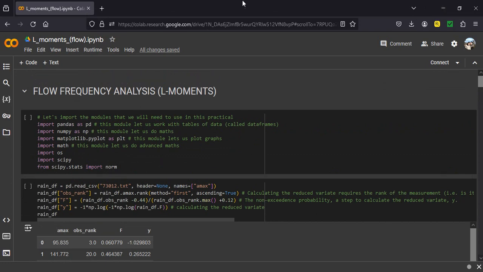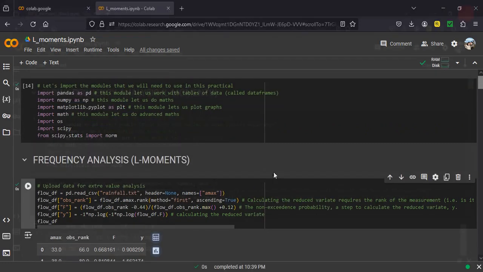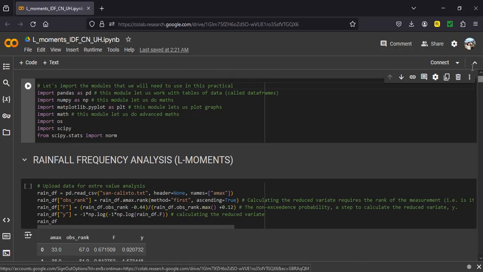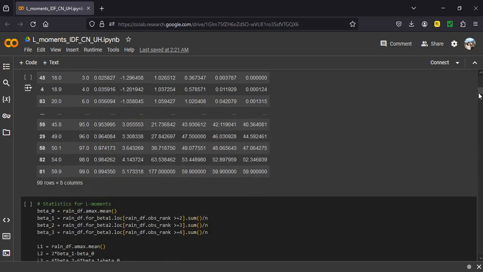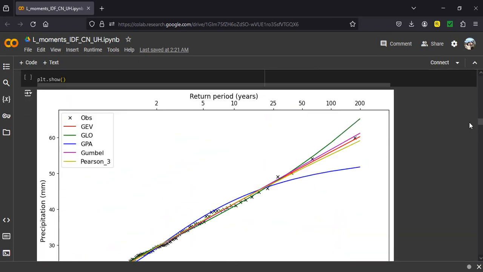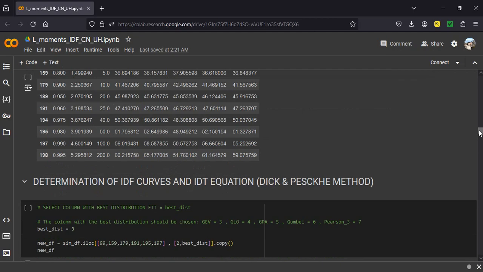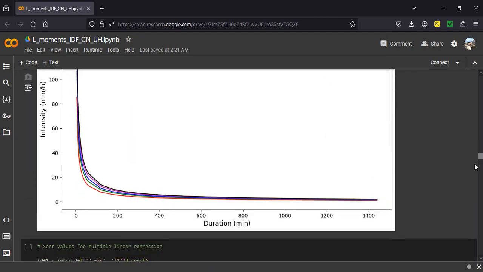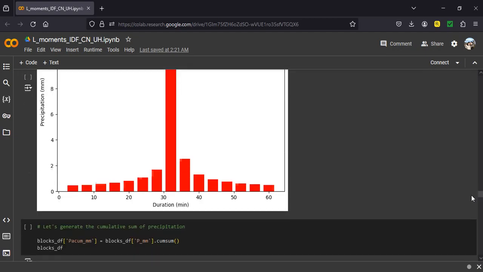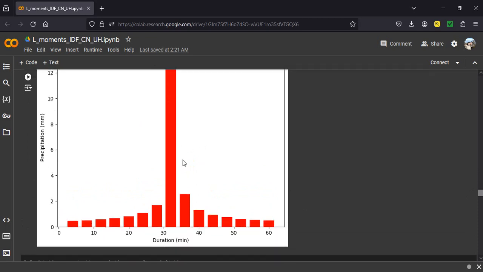What you won't get directly here is this. I will leave the link to the video explaining this, which is the file. For example, here the first step, as I said before, is fitting data. When you fit the distributions, then you can do the IDF curves, and then you can create a design storm.